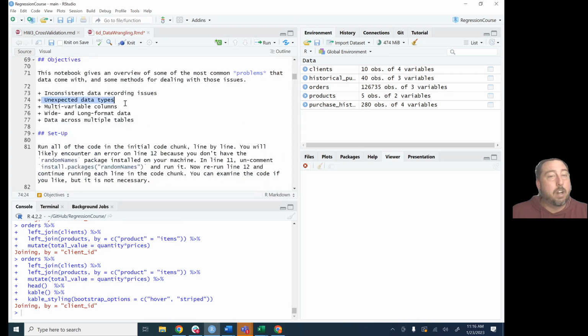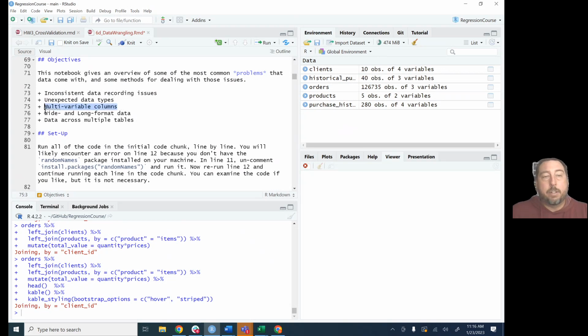So we saw that the price column was stored as a character, and the reason for that was because of the dollar signs and because of the commas present in that column. We removed them using a function called string replace, and we converted the resulting column back to numeric using as.numeric.